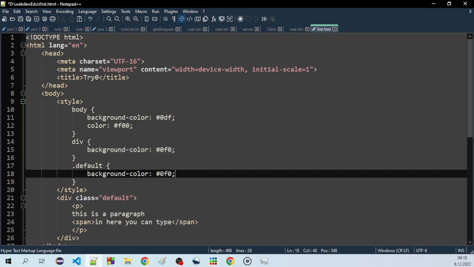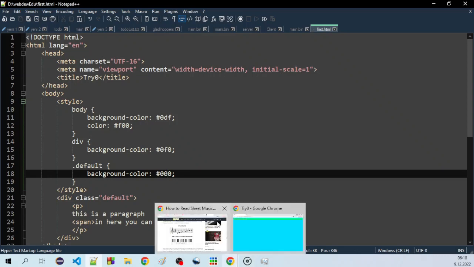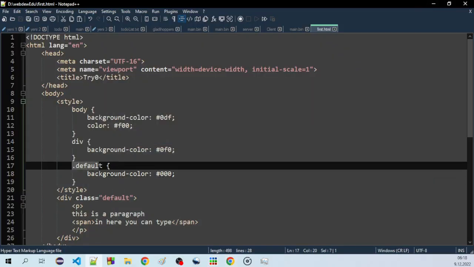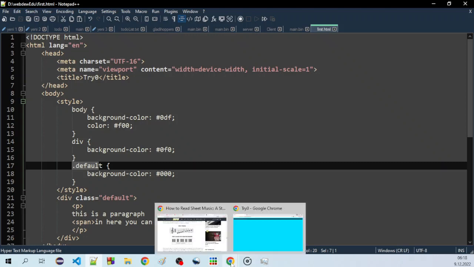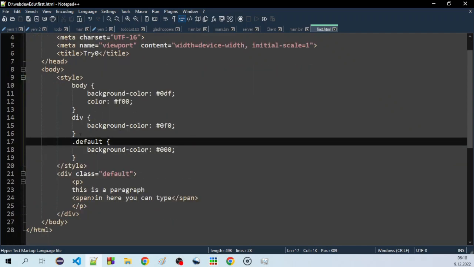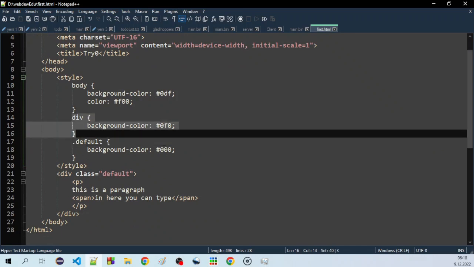Good. Now let's replace this with this. As you can see, it is black now because we used the class. It starts with dot and goes like that. If you specify a div's class and if the class has a specific style, it will override the original style.